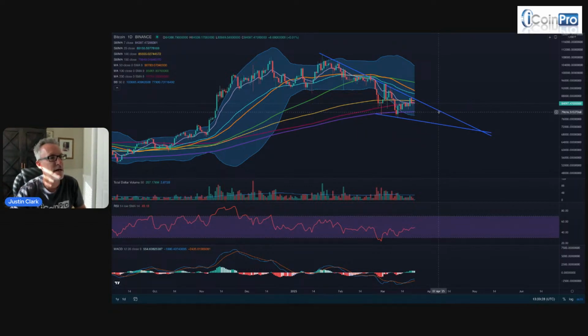On the downside, we have to stay above 79, 80,000. Otherwise, we risk going down and testing about 74, 75,000 here. And if we lose 74, 75,000, and if it was quick, a lot of sellers would come out and catch people off guard. So we'll just have to see.